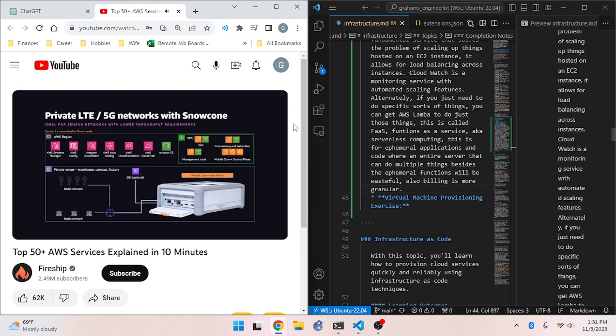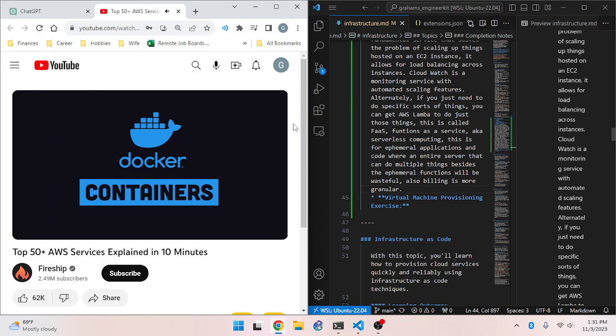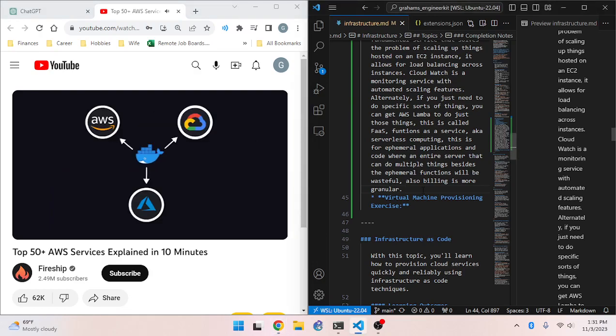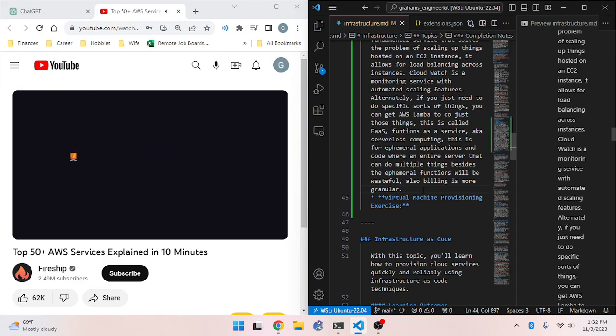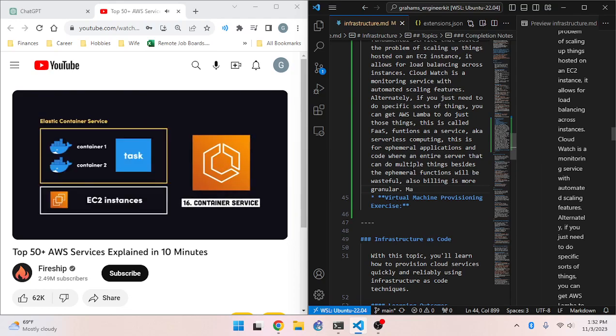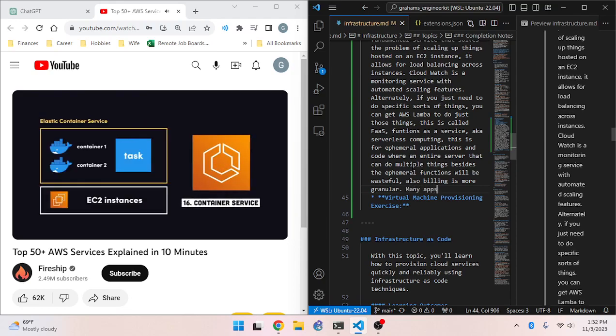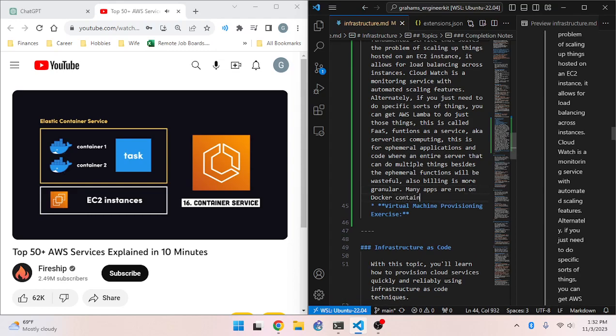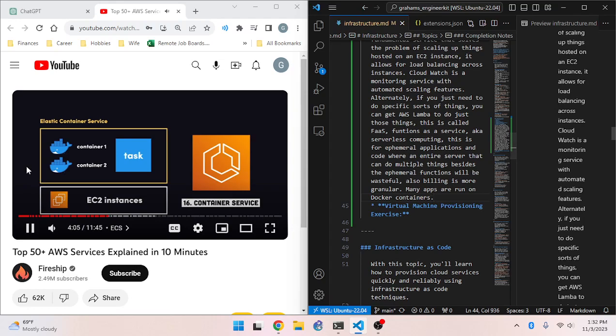So that gives us some fundamental ways to compute things, but many apps today are standardized with Docker containers, allowing them to run on multiple different clouds or computing environments with very little effort. To run a container, you first need to create a Docker image and store it somewhere. Elastic Container Registry allows you to upload an image, allowing other tools like Elastic Container Service to pull it back down and run it. ECS is an API for starting, stopping, and allocating virtual machines to your containers, and allows you to connect them to other products like load balancers.